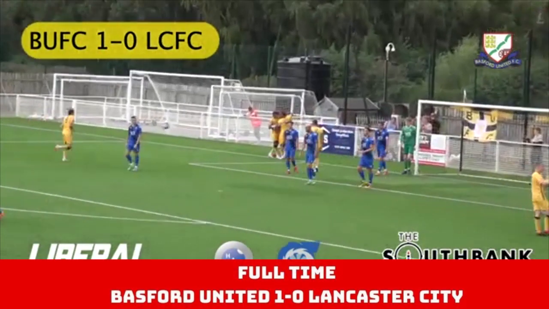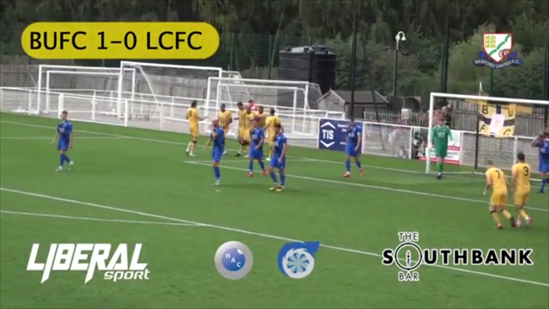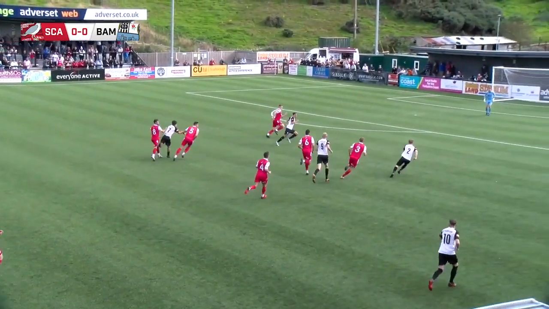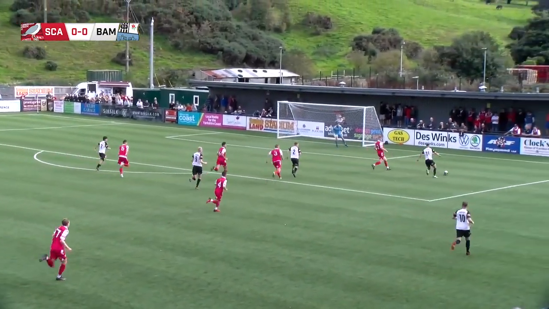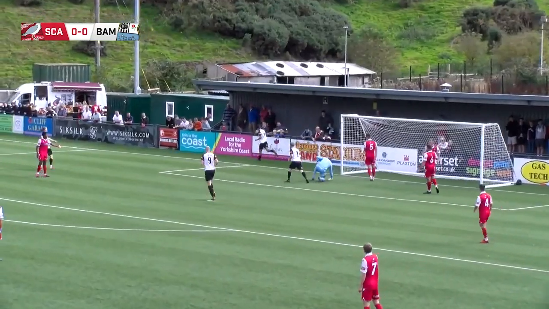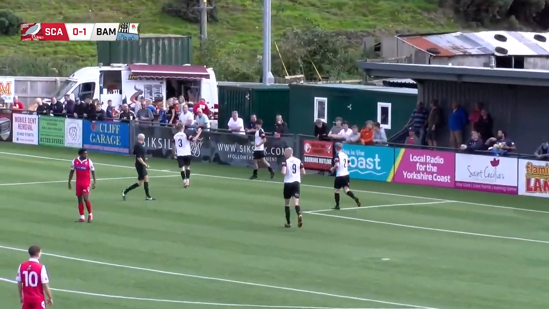What a header that was! A lofted ball in from Brian Wilson. Across there, it was a good one this, and it is a goal for Bamba. It's the number 7, Rob Apter.